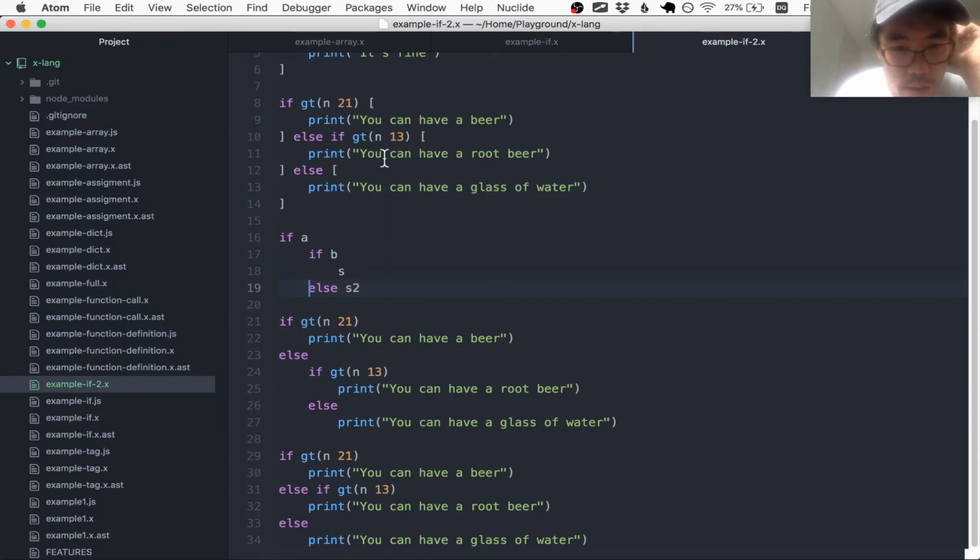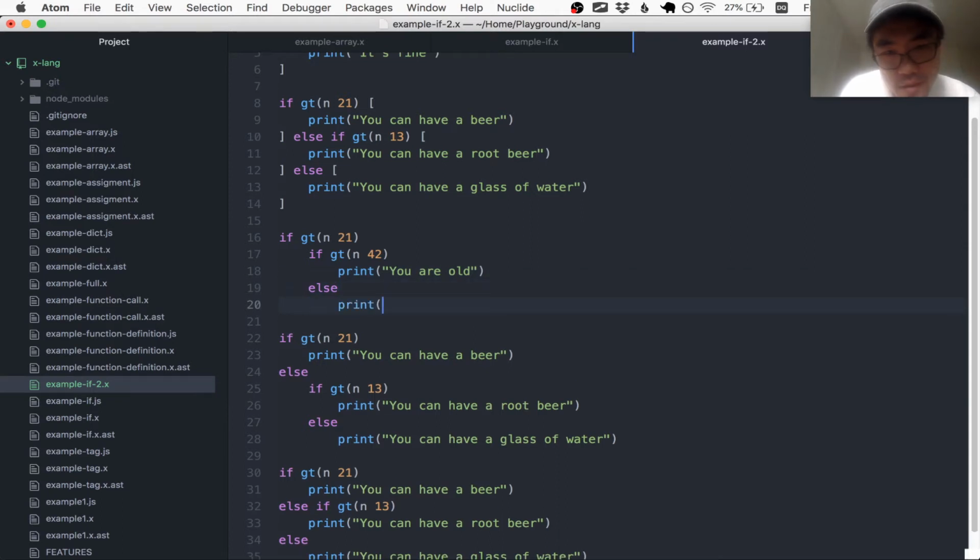So in my syntax, I guess I would write it like if greater than n 21, then if greater than, let's do 42, then print you are old, else print you are still an adult.